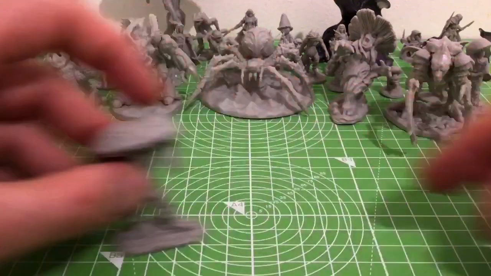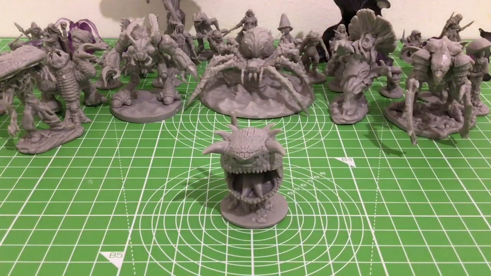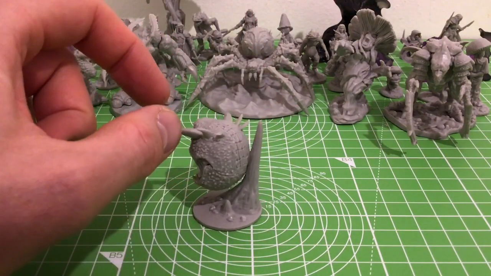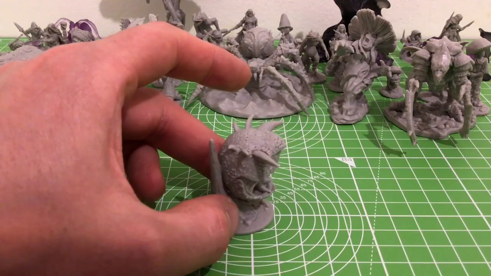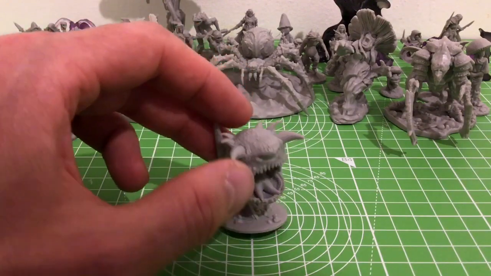Brilliant. Where's he going to go? Let's park you over here. Now, 3 more pieces left. Now this one, if you haven't got a beholder, you can use him as a beholder. I'm not sure what he's called, I know what he is, but I don't know what he's called. Yeah, it's a very nice piece that you can use for anything you really need it to be.